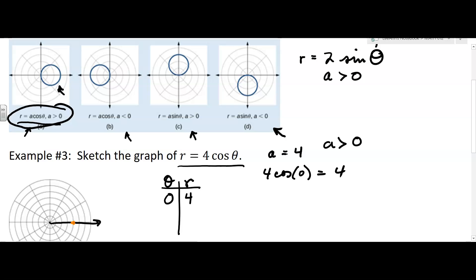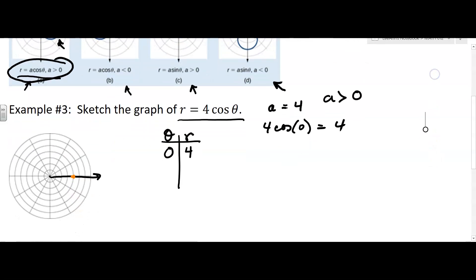And then I also know when cosine is 0. Cosine theta equals 0 when theta is pi over 2. So I can think about going to pi over 2, and then that would give me 0, because I'd have 4 times 0. So rotate pi over 2, and then don't go anyplace. And there you go.